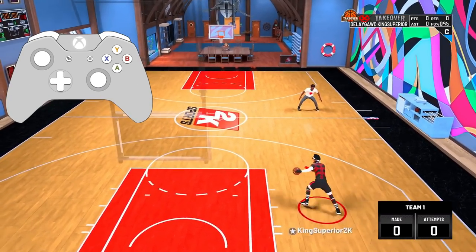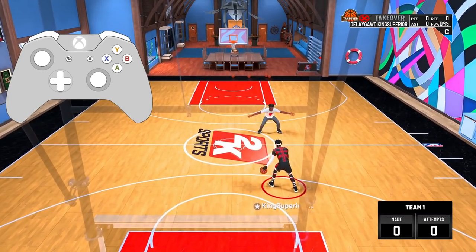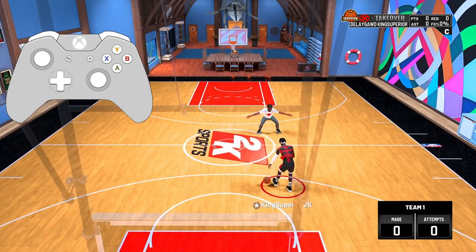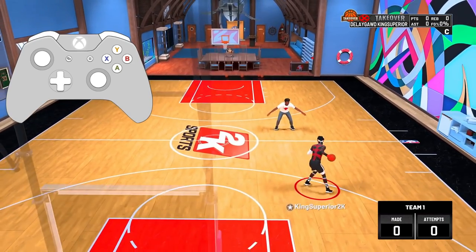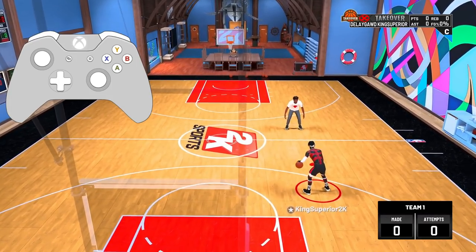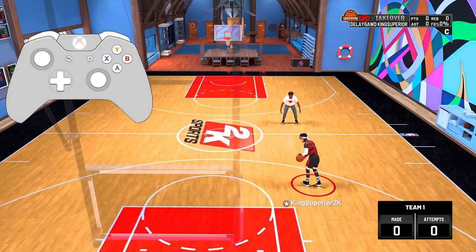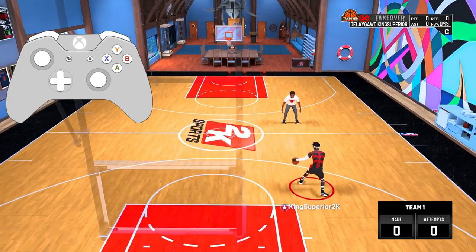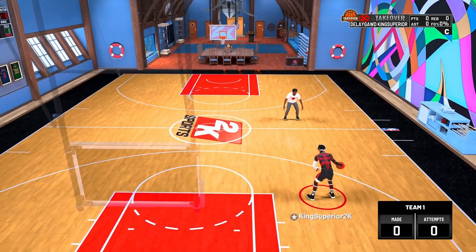So if the ball is in your left hand, basically what you're gonna do is hold RT, R2. You're gonna flick your right stick to the right and then pull your left stick straight downwards. Not like that, but it's gonna look like that, okay? Repeat that one more time. The ball is in your left hand. You're gonna hold RT, R2, whatever console you're on. You're gonna flick your right stick to the right and then pull your left stick straight downwards. Boom, just like that. The ball is in your right hand. You flick that right stick to the left and then pull your left stick straight downwards.